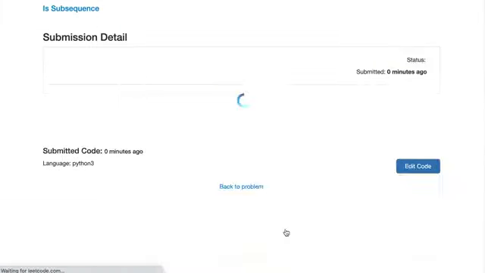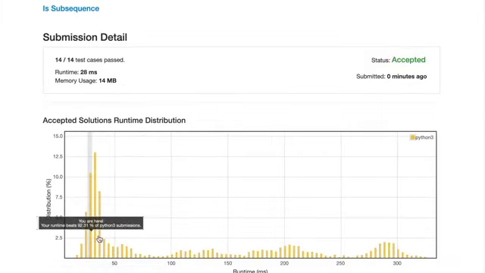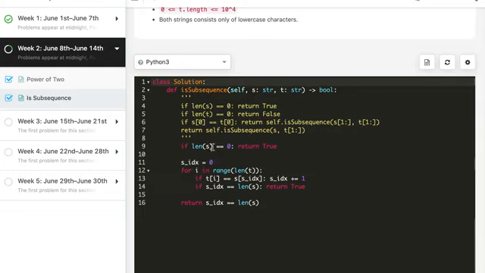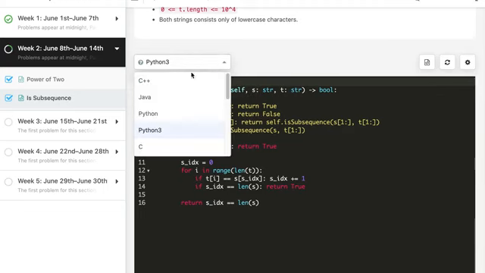And this is also accepted. And here also we are towards the top of the region, that is around 93%. So I hope you understood both of the approaches, recursive as well as iterative. The logic is the same in both the cases. We make one scan of both of these, and if we reach the end of T but have not reached the end of S, that means we have not found all the characters of S in the order they are in S. So we return false in that case.